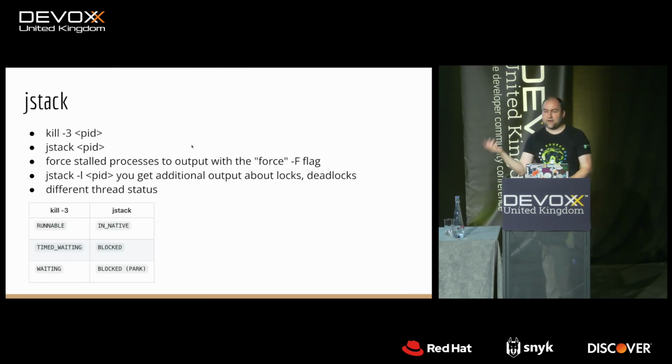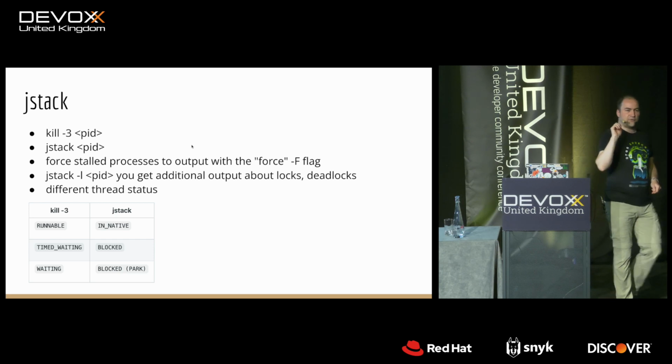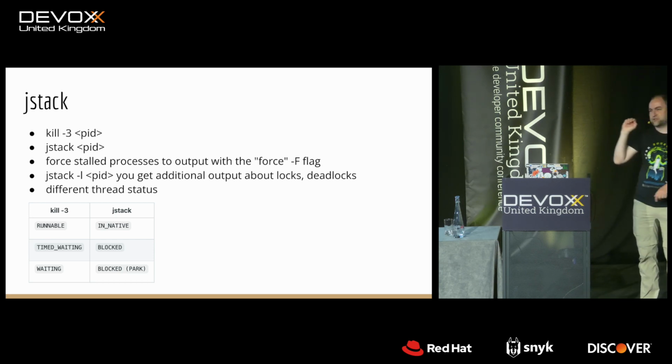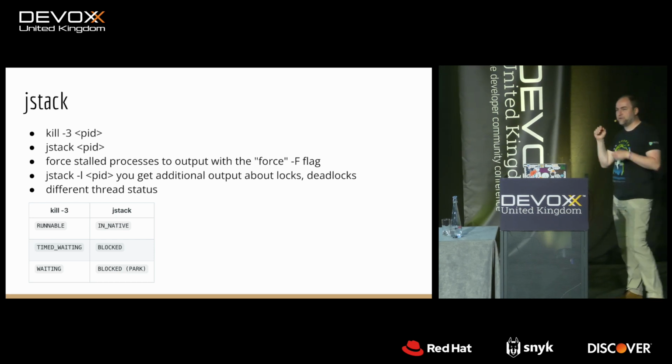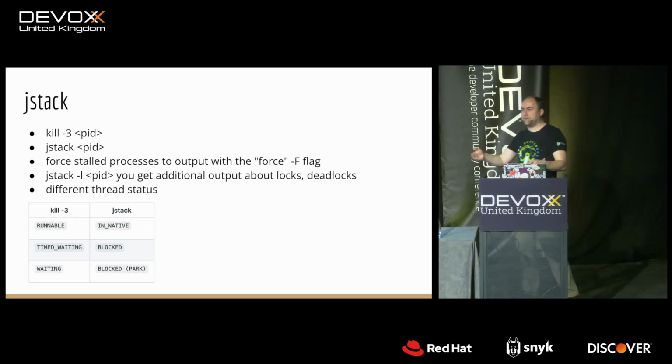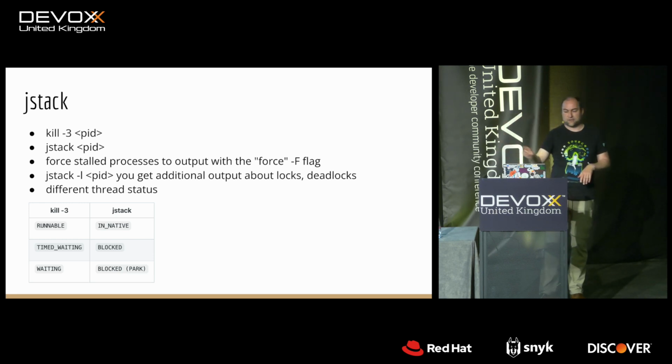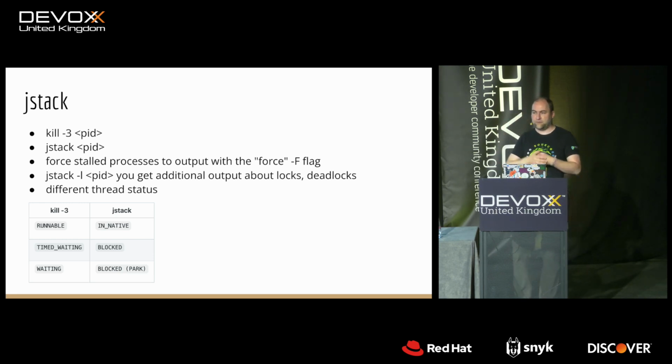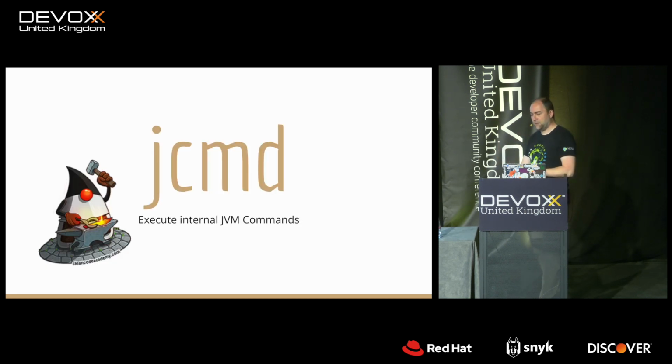Okay, really nice. What's also really cool, you can do a forced thread dump. So if you do jstack -f, it will force a thread dump, even if the JVM is stuck. You have the chance to still get a thread dump, which can be really useful. And then it also has options to give you more detail on deadlocks and monitors and other things as well. So you get even more detail, right? So that's really good for getting something quickly.